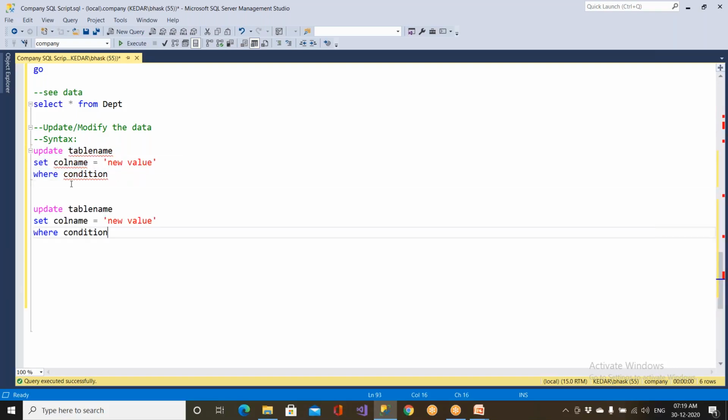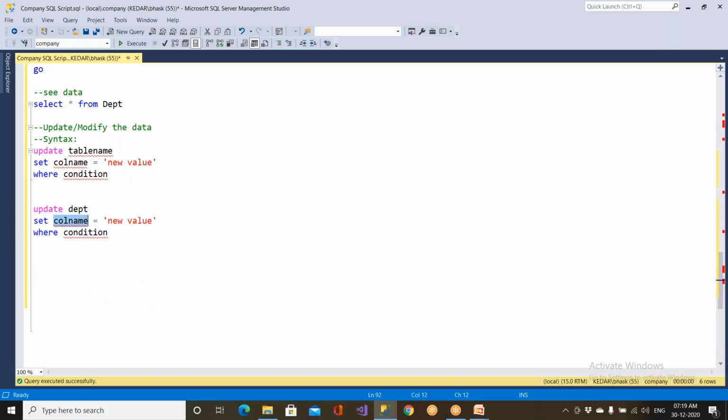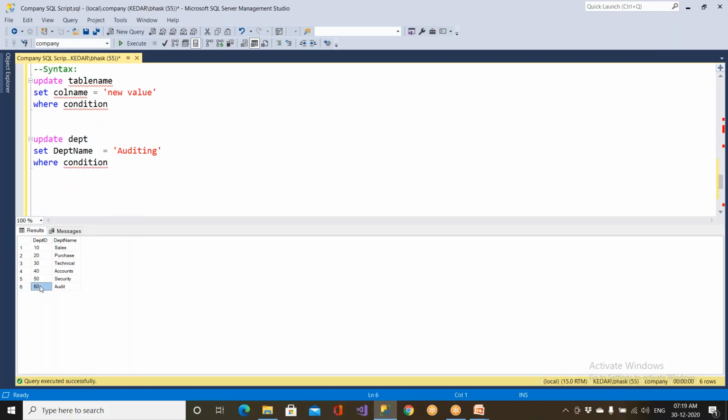Let me show you. I wanted to go to the department table, to department name. So what is the new value? The new value is auditing. Where the condition is, where the department ID equals 60.